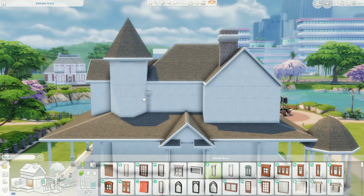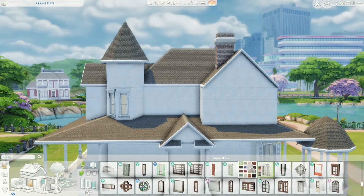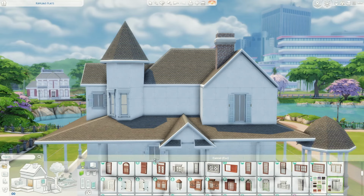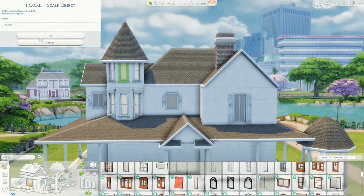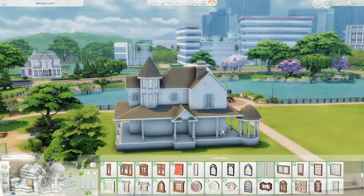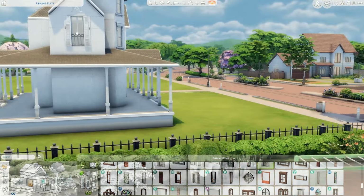I didn't quite get the window I was looking for. It was not available in the swatches that I wanted, so I settled for this whitish swatch. It's fine, you know. I also used the tool mod to help me a bit with positioning some items, or maybe just resizing them slightly and stuff like that. It's a really great tool. If you're a builder and you're looking for a tool to really help you resize stuff and maybe position it better, the tool mod is excellent for this.